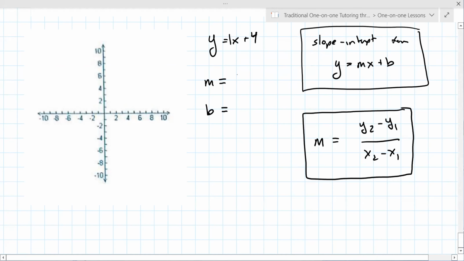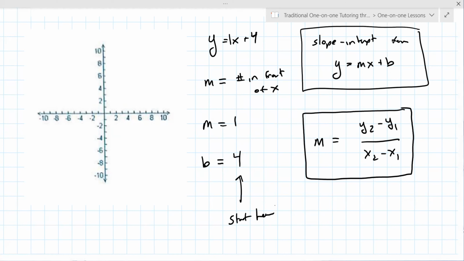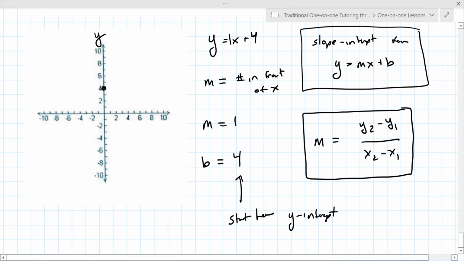So the slope is the number in front of x. And it's always a number. It does not include x. Okay, so 1. Yes. So the slope is 1 and the b is 4. So you start here when you're graphing. Used to be you go to the mall and they'd say, you are here. You start at 4. Now, which 4 do you start at? The 4 down here or the 4 up there? Do you remember? The 4 on the right. So you actually start on the y-axis. Oh, so in terms of intercept, it's the y-intercept, and that means wherever it crosses the y.